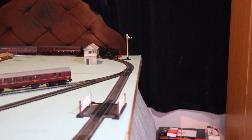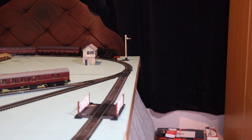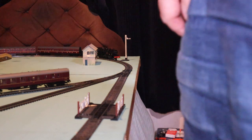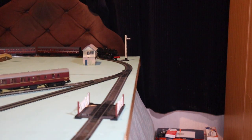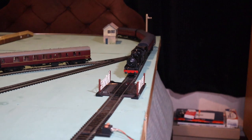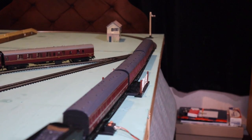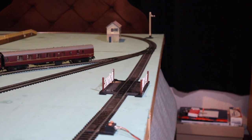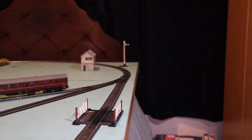We're up at the signal now, waiting for the signal to change. Let's put this one into forward gear and we'll be looking at the Royal Scots class. There was a special reason why I needed and wanted this particular locomotive. The first thing I would say about this locomotive is it's now a beautiful runner. I've had to do some servicing on it, which I will explain.